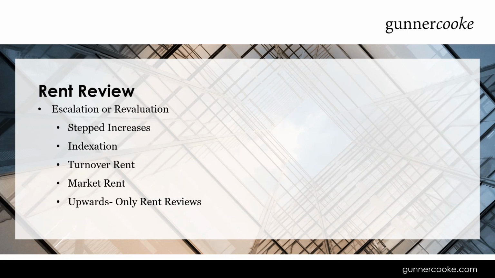So let's have a think then about the different types of options that you can have. So the first one to think about is stepped increases. This is the most simple. This is where you say in the lease, the starting rent will be this amount, and then on this date it will rise to X amount, and then on this date it will rise to Y amount. So at the beginning of the lease, everybody knows exactly where they stand, and there is no dispute about how much the rent is going to go up by or when it's going to increase. This avoids disputes, but obviously it doesn't take into account market forces, so it may end up being more or less unfair to one or other of the parties.